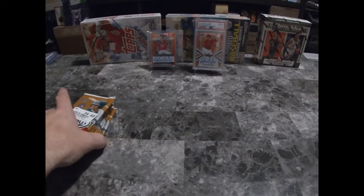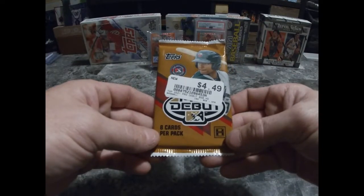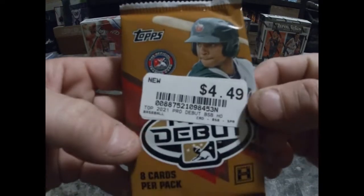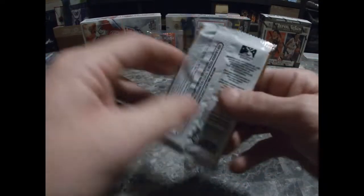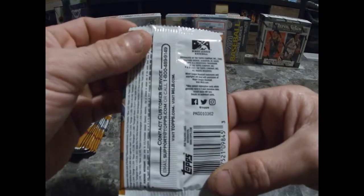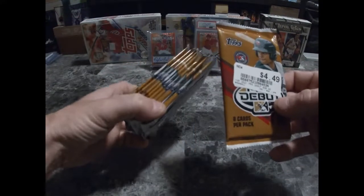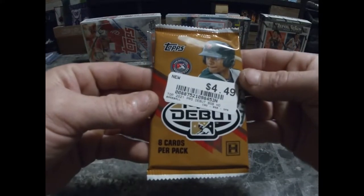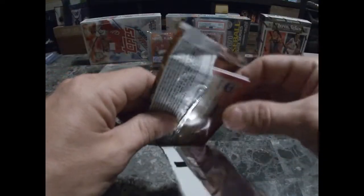What's up, sports card world? Cody here, Card Attractions, back with a brand new video. We got some Topps Pro Debut 2021 — we're gonna rip into them. There's nine packs here, as you can see. I actually found these at Vintage Stock; pretty happy I was able to get some. They sold individual packs, which was cool. So we're gonna rip right into these guys. Hope you guys are having a good weekend!